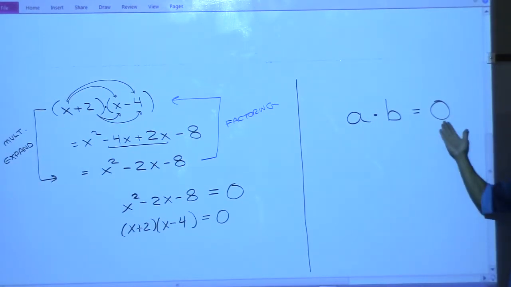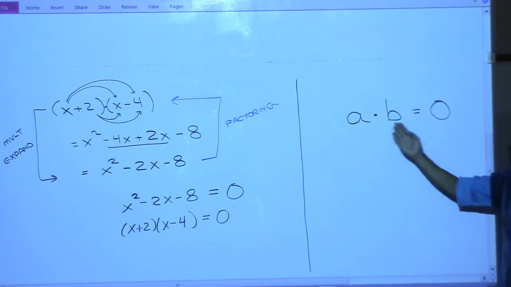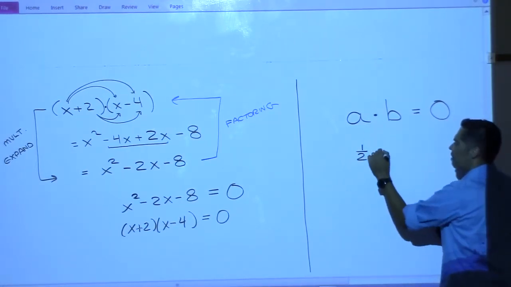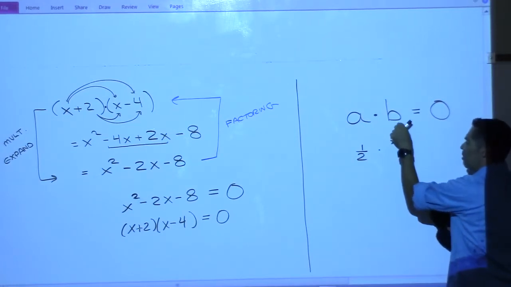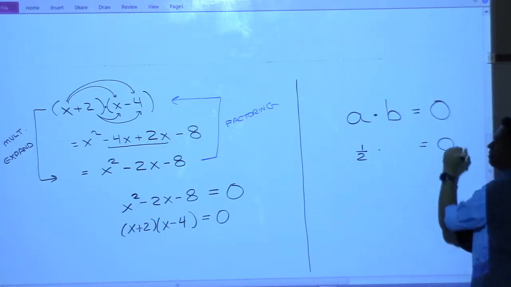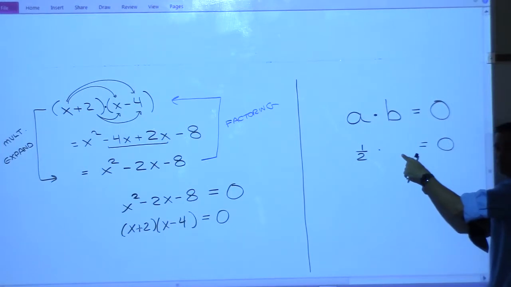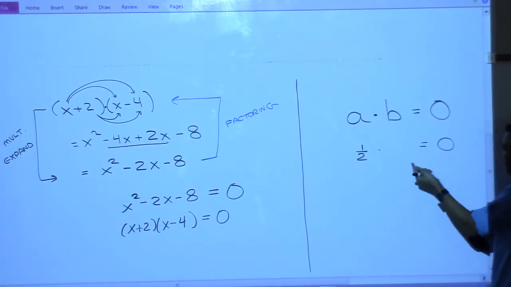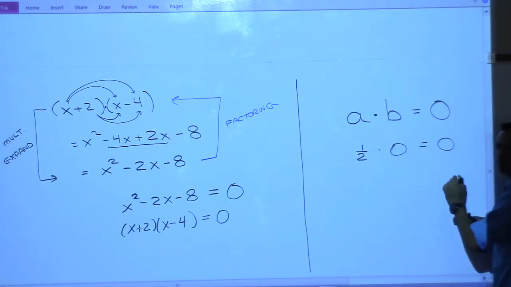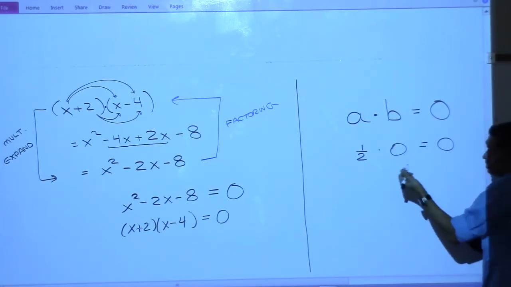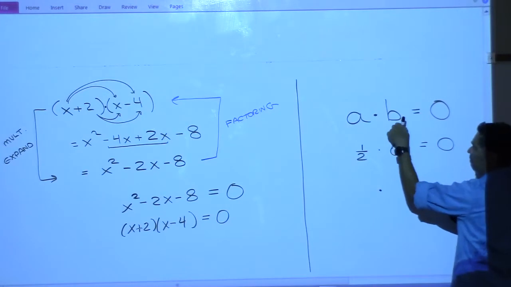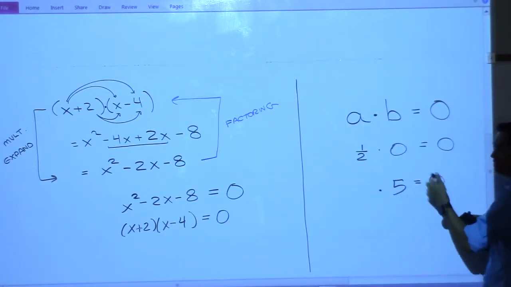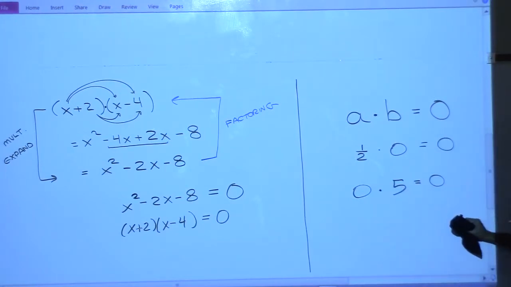Yeah, because how else can you get 0? I mean, let's say you had a number here like 1/2, right? Let's just say. What does this one have to be to make this thing equal 0? 0. There's no other number. You can't come up with any other number that you can multiply times 1/2 to get 0. There's no other choice but to make b 0. So another way you could do it is you could say, okay, what if b is like 5, right? So I'm saying something times 5 is 0. The only thing that can be is 0.